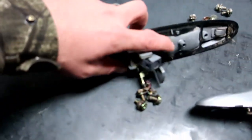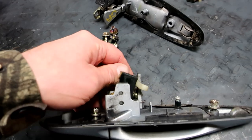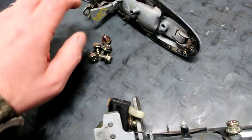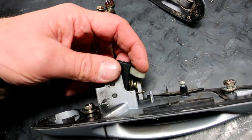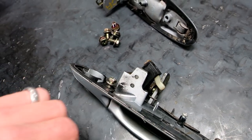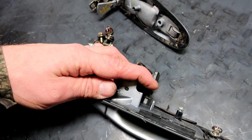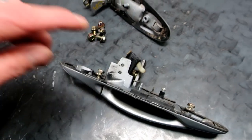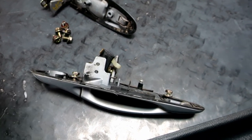So basically, what he's talking about is, look, if you look here, this one doesn't have the plastic pin. So if you see here, there's a plastic pin, an arm that rides out. So basically, when this handle's actuated, there's a micro switch inside that tells it, it knows the state of the handle.